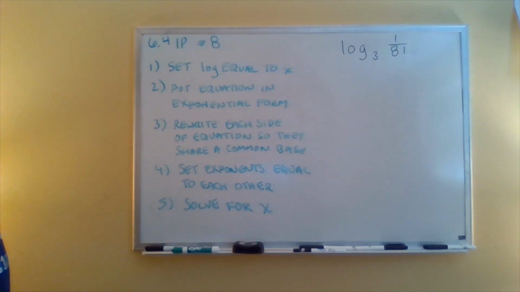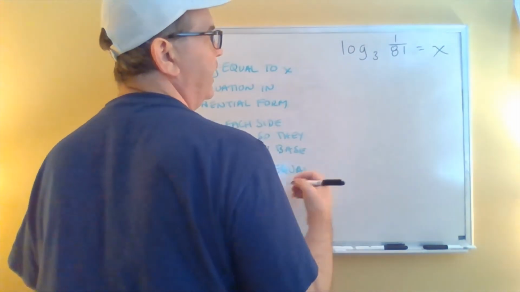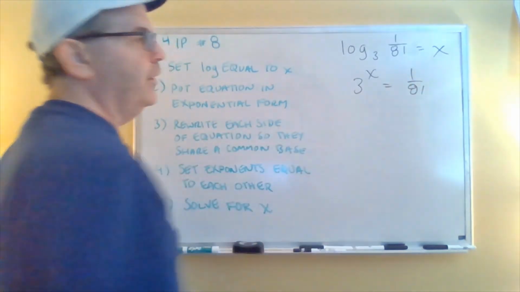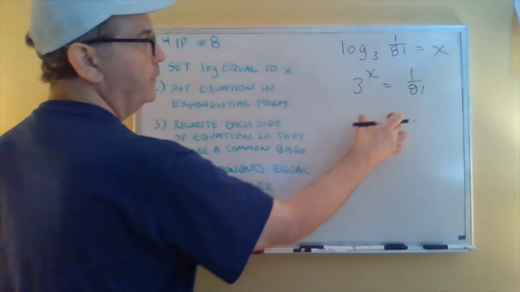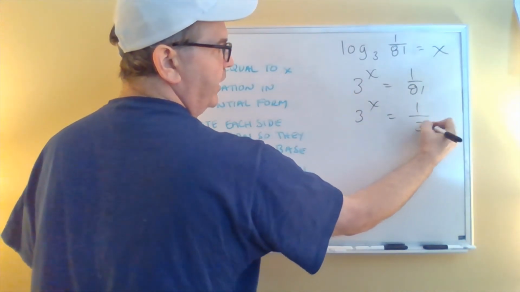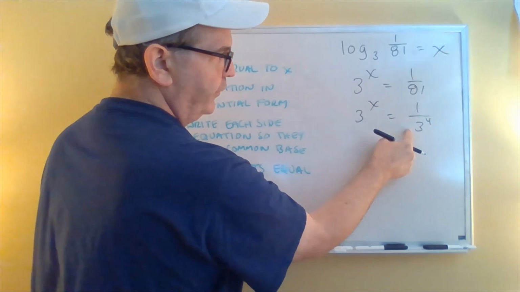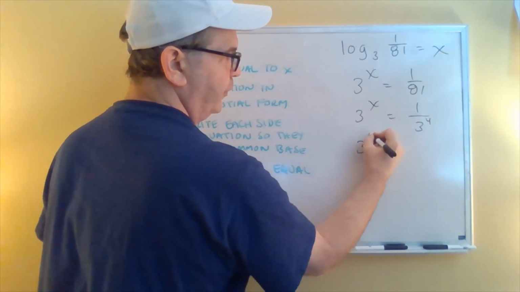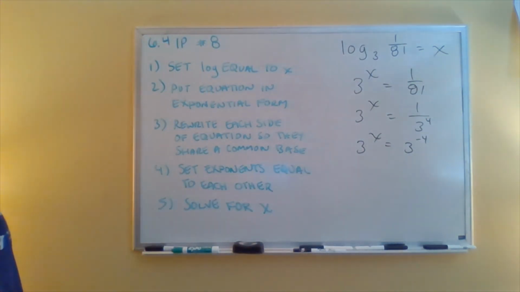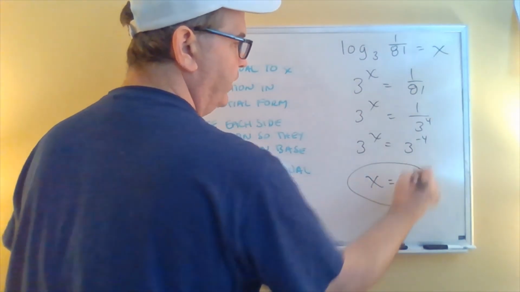This question, we need to evaluate log base 3 of 1 over 81. We're going to set that expression equal to x and then rewrite this equation in exponential form. So we'll get 3 to the x equals 1 over 81. Now we need to rewrite this. We're going to want a base 3. And we can rewrite 81 as 3 to the 4th. We're almost there, except we need to bring this base 3 up into the numerator spot. So we'll have 3 to the x equals 3 to the -4. When we flip that up to the numerator, we need to change that positive exponent to a negative. Now that they share a common base, we get x equals -4.